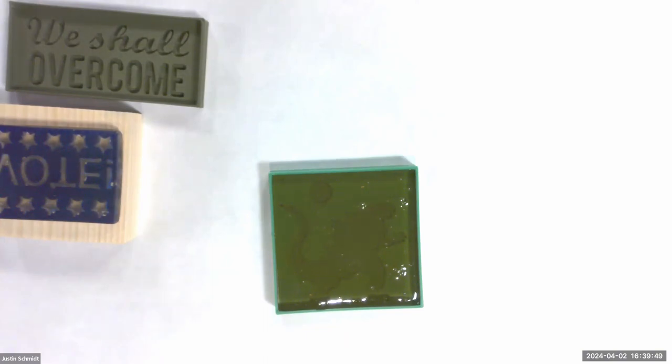Question in the chat. Any kind of filament, or is it better to use PLA? Good question. I haven't experimented with different materials yet. We only print PLA typically in our shop.